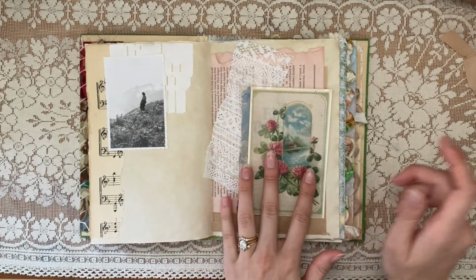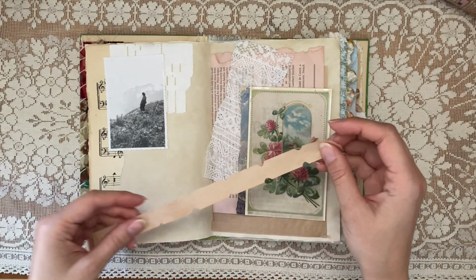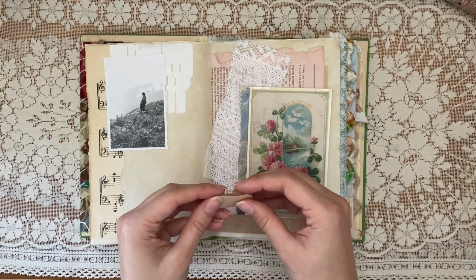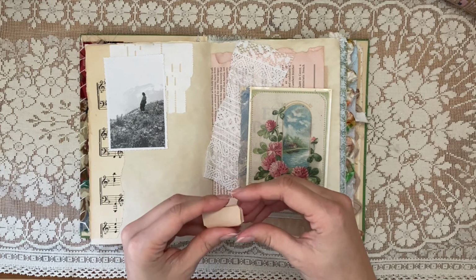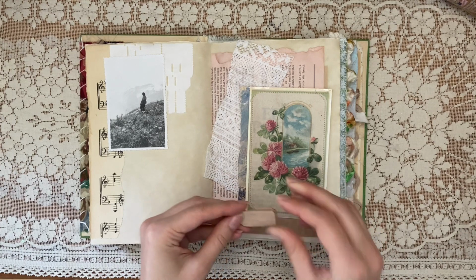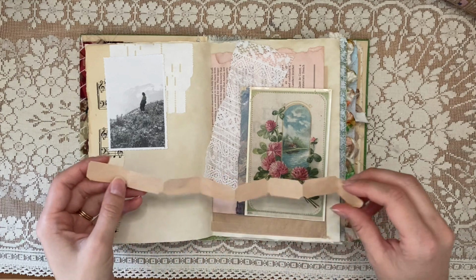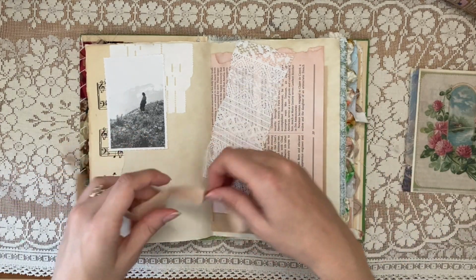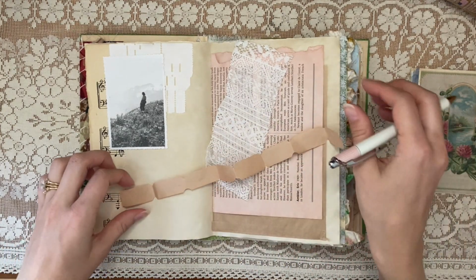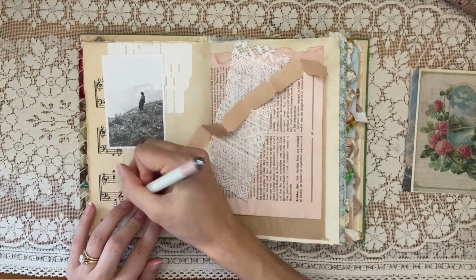I wanted to have kind of secret journaling for this spread, so I'm going to use this little ticket strip that I created, and I hadn't gotten around to decorating the tickets or anything. So I'm going to use it as a journaling space. I'm going to write at the back and the front of the tickets, and just leave the very top ticket blank. And I'll decorate the front of the ticket, and then you'll see what I do. I'll start with this journaling.